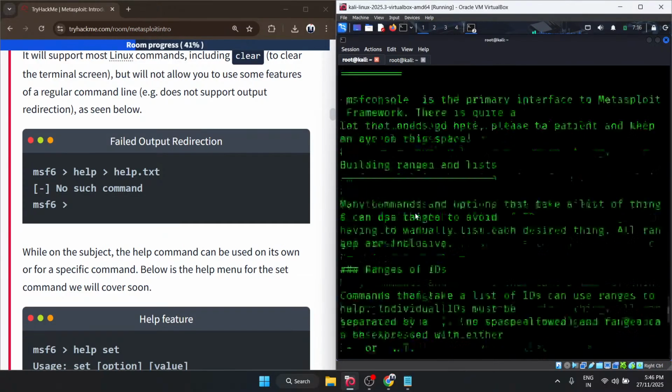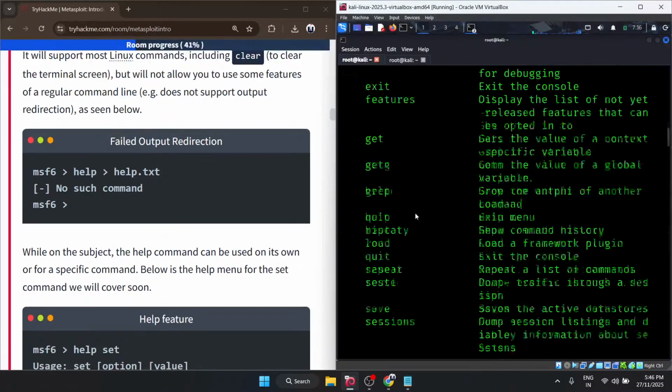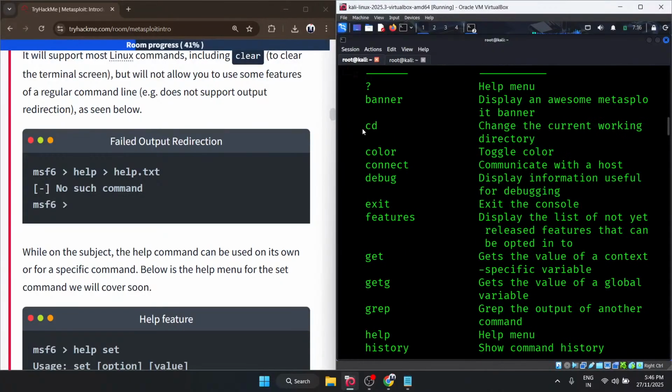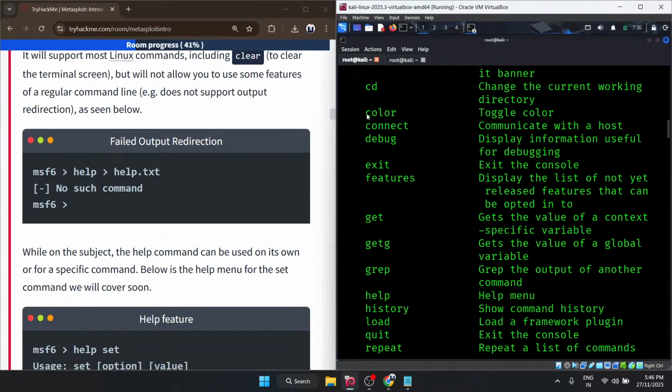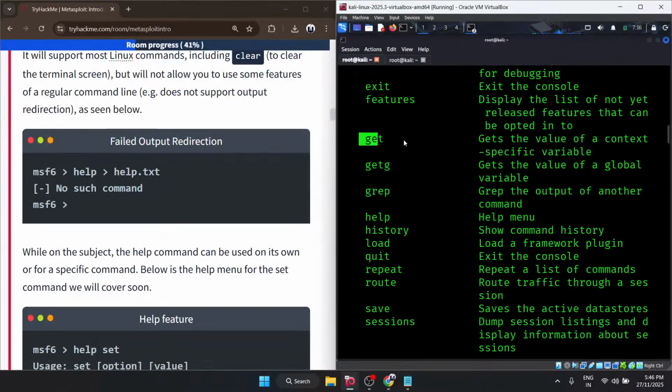Now the help command. In the help command, you can see the commands that we can use. If we do not want color in our output, or we want to change the color, we can use the color command.